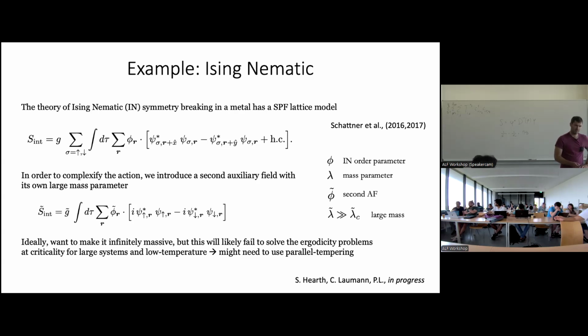I want to tune the theory. So large lambda tilde is actually equivalent to a small g tilde. But nevertheless, I feel comfortable when I add things to my action which are symmetry allowed, because I can always argue that if I do some RG, it will pop up somehow. But if you add something which is not symmetry allowed, even if it's small, you don't really know what it's going to do.